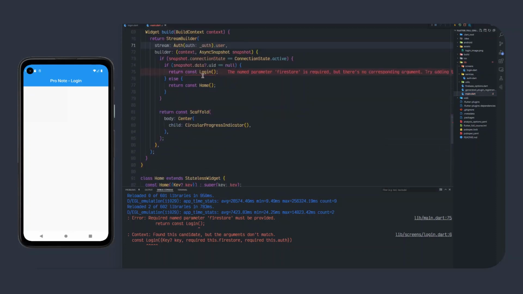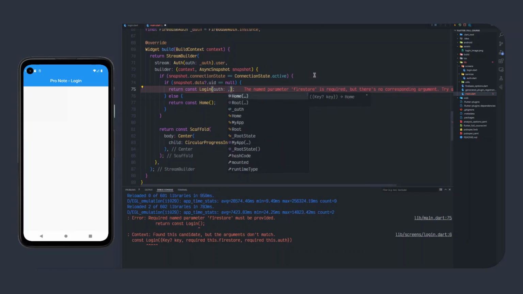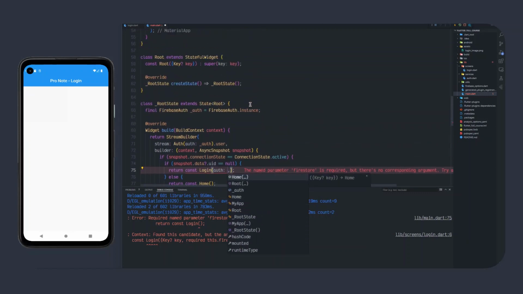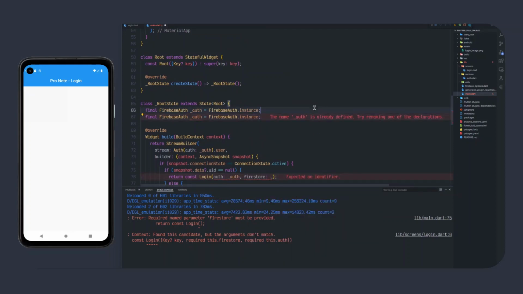So in the main.dart, we're getting an error. So what we can do is just come here, auth. I think we have already made this underscore, so it's going to be underscore auth. And for the Firestore, we'll just duplicate this.